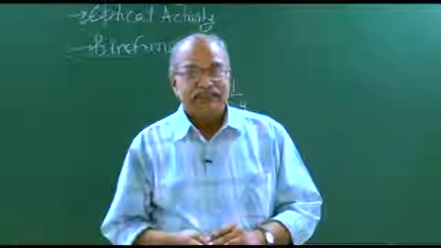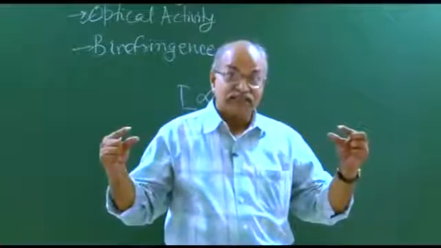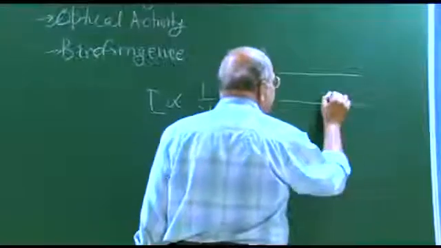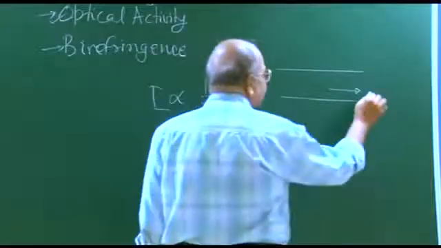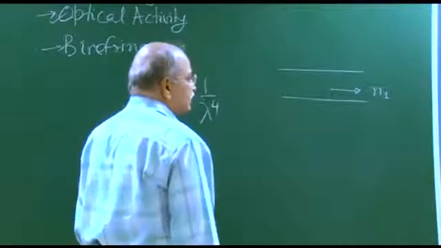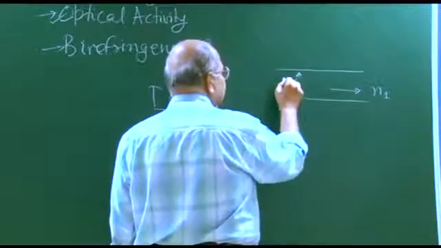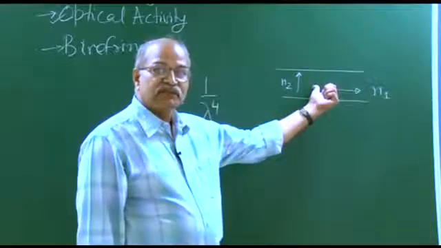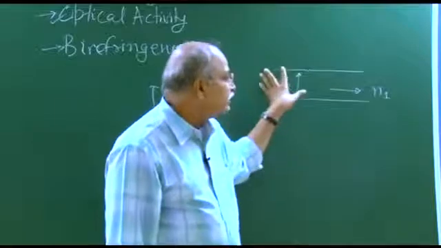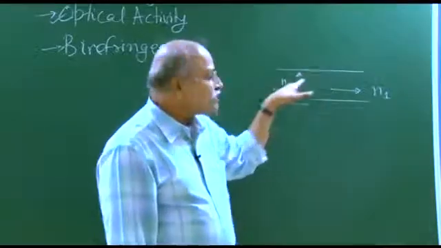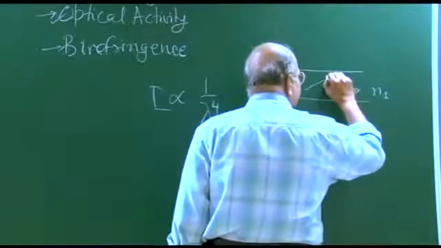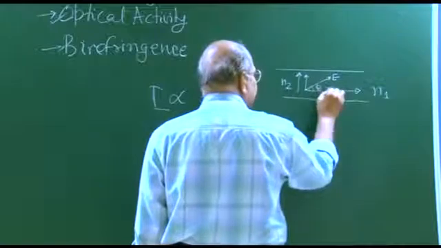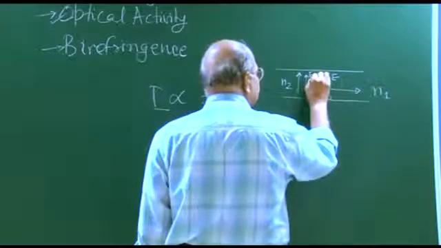Now why these colors appear? That is because the tape is a birefringent material. If the electric field is along the length of this tape, the refractive index is different, the speed of light is different, and if the electric field is along the width of the tape, the refractive index is different. Light is going perpendicular to the surface of the tape, so electric field will be in this plane, but then the electric field can be this way or at some angle. So if it is at some angle, if this is the electric field and you take two components, one along this direction and other along this direction, you can call it E1 here, you can call it E2 here.